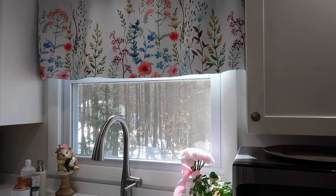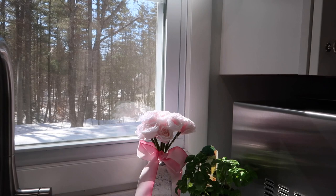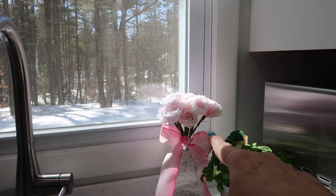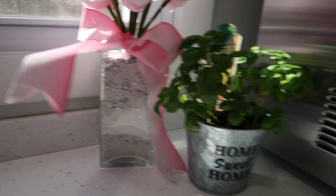And then over here, I did get this curtain at Amazon. I didn't say that. And it's really nice. They're lined, like you can really get nice things there for a good price. And there's the basil that I already had, my basil plant. And then these roses came in a bunch like that from Michael's. And I got the ribbon at Michael's too. And then this little glass vase. And I got sand and these little silver pebbles at the Dollar General. And I wanted it to match, which I think I might have already said. I wanted it to match my countertops here.